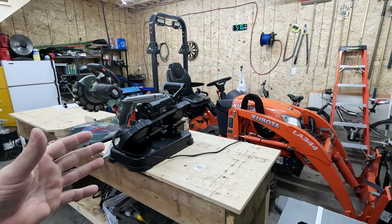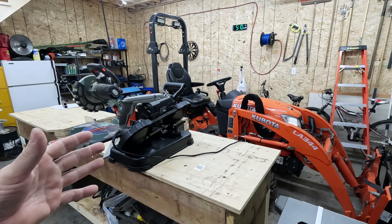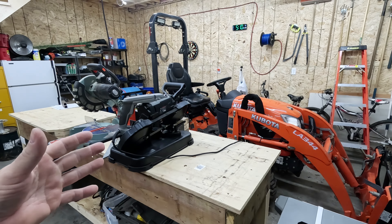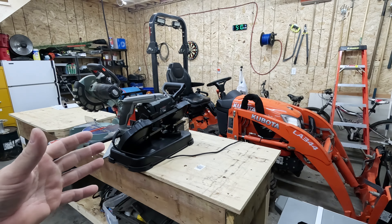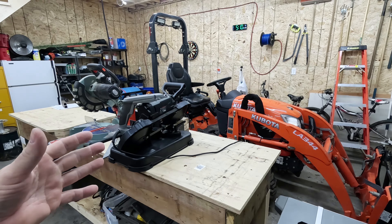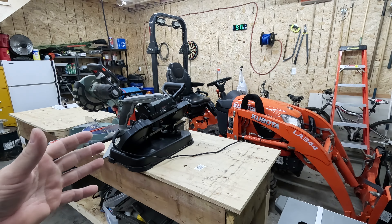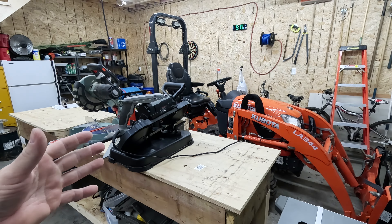I've cut my two triangle pieces that are going to go here. I cut them out of 2x12s — or maybe 2x10s — leftover stuff from the garage build. I got two of them: I'll lay one here and one out back, and I'll put a half-inch plywood on top to create the deck for the bandsaw to sit on. I still don't know exactly how high I need to put it, so I'm going to measure that, put my lines in, and drill these in. I might drill some holes for the screws — not sure if I'm going to use lag screws or just regular construction screws.